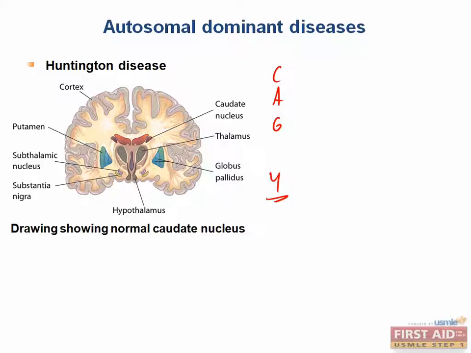And in successive generations, it can have an earlier age of onset and more extreme symptoms. Do you remember what that's called? Right, anticipation. The major findings of Huntington disease include depression, progressive dementia, choreiform movements, and caudate atrophy, and also decreased GABA and acetylcholine in the brain. You can remember the caudate, acetylcholine, and GABA effects since they start with the letters CAG, which is the trinucleotide repeat that causes the disease.